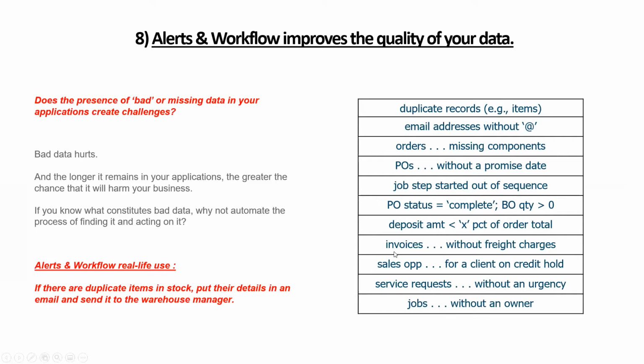You can also use it to monitor for duplicate items. Like if there are duplicate items in stock, put their details in an email and send it to the warehouse manager. That way, that person can take a look and say, okay, are they really duplicates? Do I need to do something to differentiate these records further, or do I need to merge them?